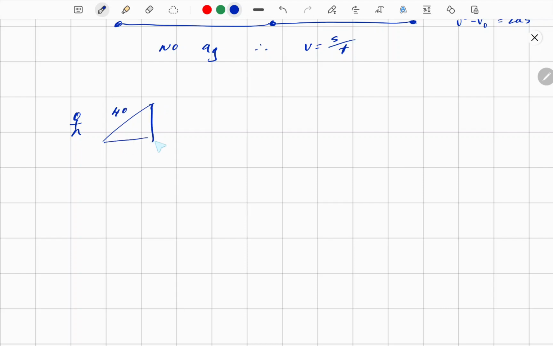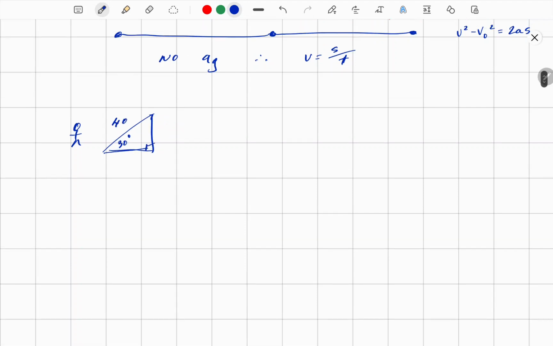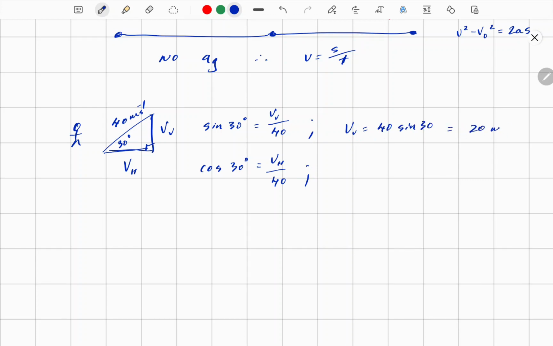Now we're going to break down Billy Bob's velocity of the ball that's launched into its separate components. So we've got vertical velocity and horizontal velocity. Now using trigonometry, the vertical velocity is opposite the 30 degrees, so it's using the sine function, and the horizontal velocity is adjacent, so we're using the cos function. Now if we rearrange those equations, we can actually solve the individual vertical and horizontal components of motion.